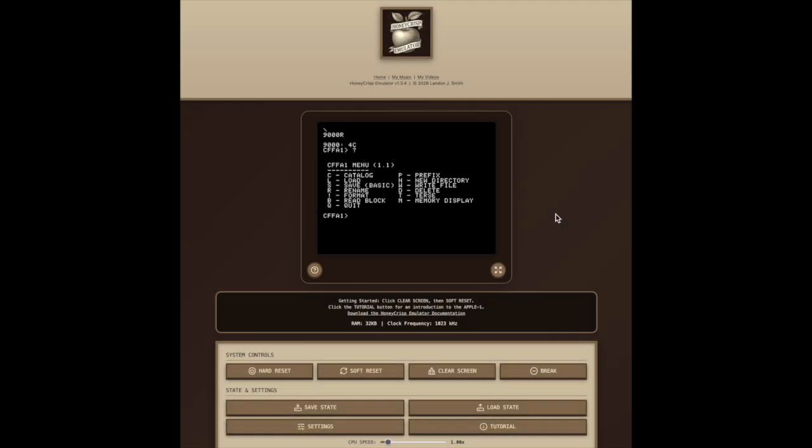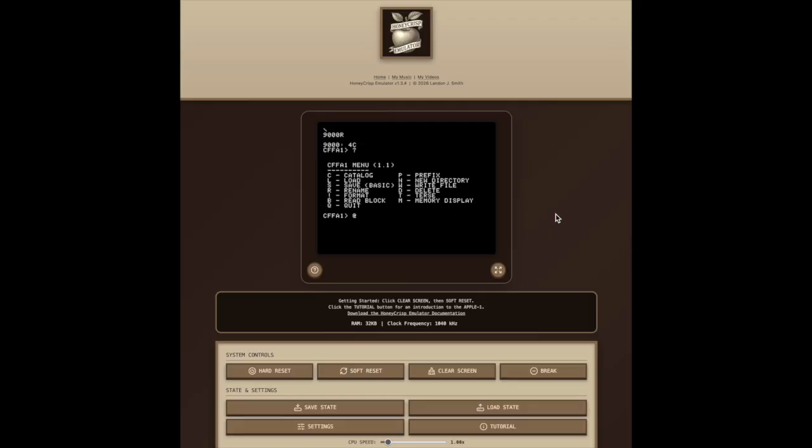Alright, so before ending the video, there's one last thing that I would like to demonstrate. That being the ability to write your own user programs to the emulated disk image that you have mounted into the emulator. And so this is pretty simple.